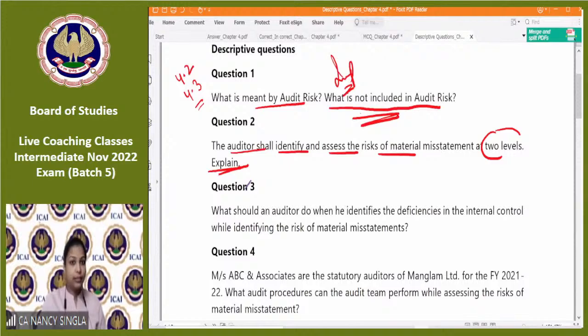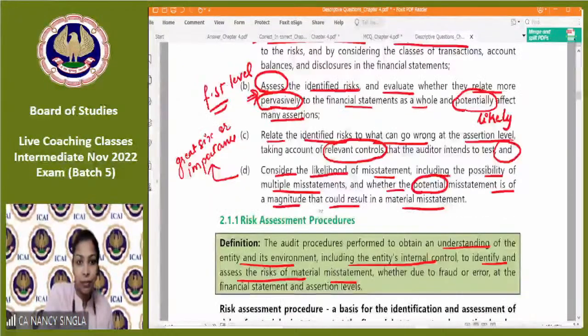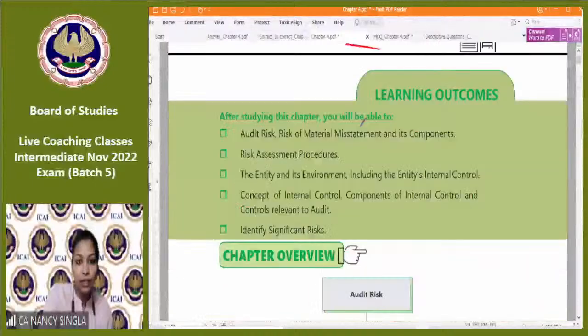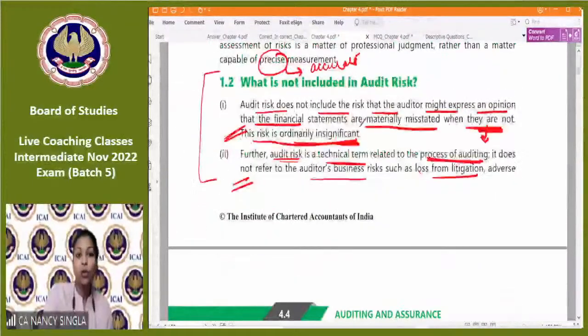Dhanalakshmi, we discussed in the last session, at the end of the session, what is not included in audit risk. You might have left the class earlier. So for all those who were not able to attend this, let me just quickly show it to you in the module and repeat it. I discussed this topic after ending the session, when I asked you to wait for 5 minutes, so you might have left the class by that time.